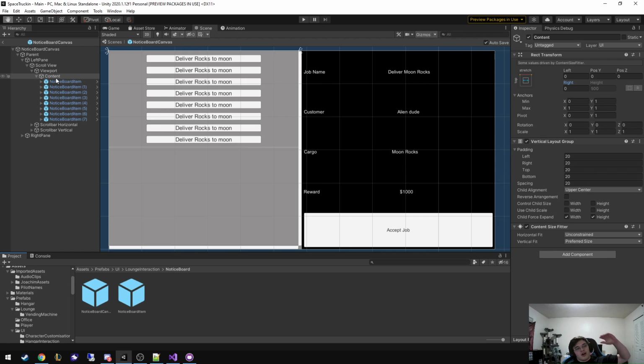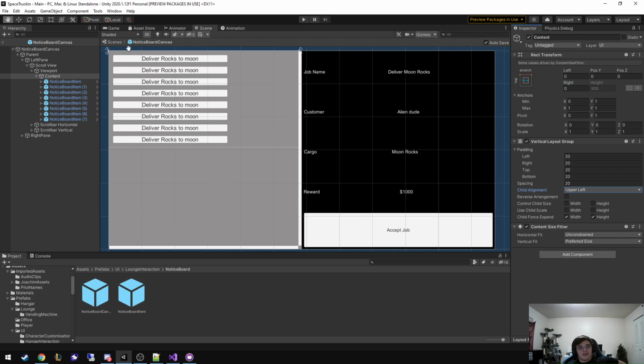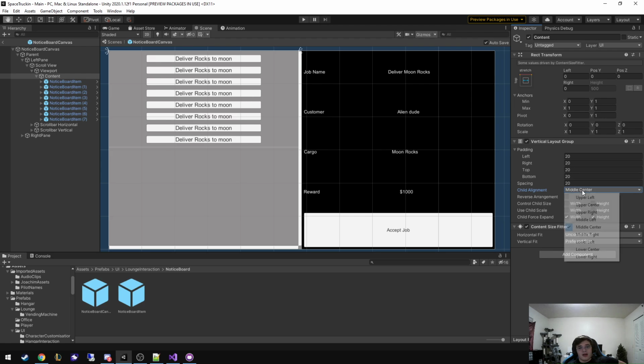So our scroll view has a content, and the content is where all of the things inside of the scroll view live. So you put a vertical layout group in it for it to automatically resize the things inside of it. So you have a few controls. I could choose where I want them to start automatically aligning things. And you see, if I move it to the left, everything will align to the left side. If I move it to the center, it'll move to the center. Notice how upper and lower don't work.